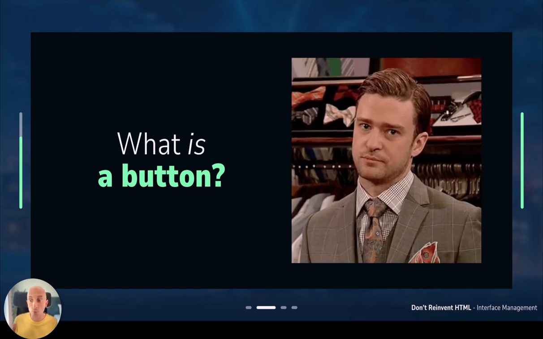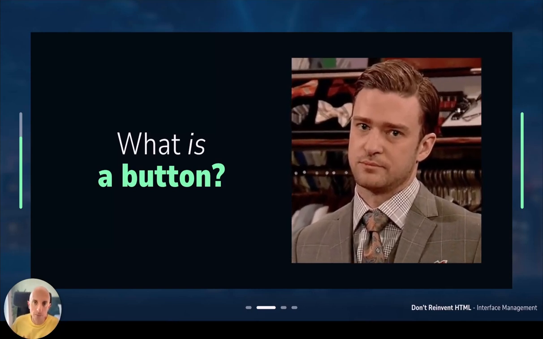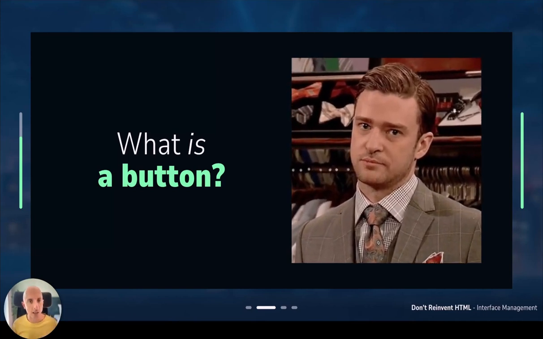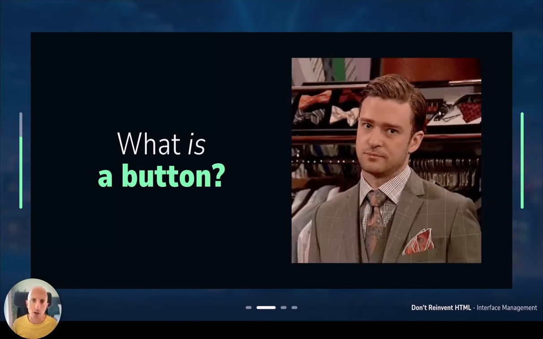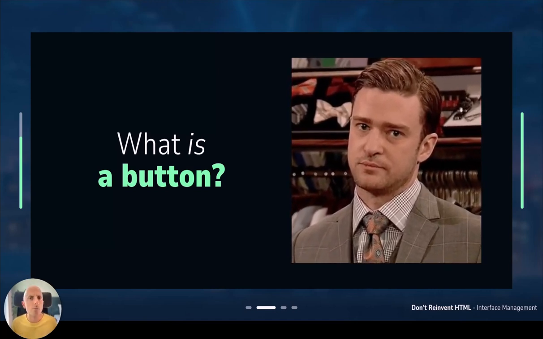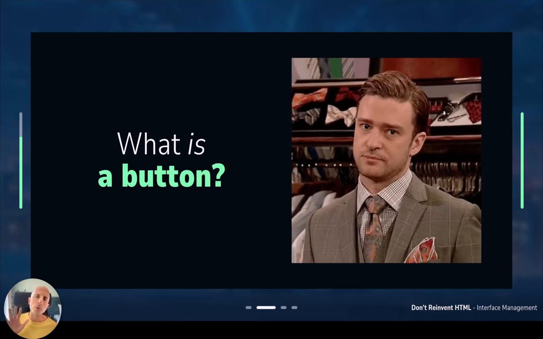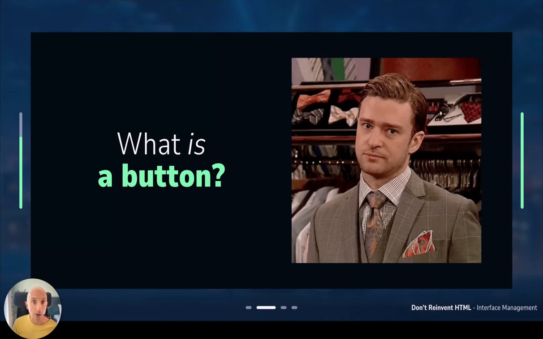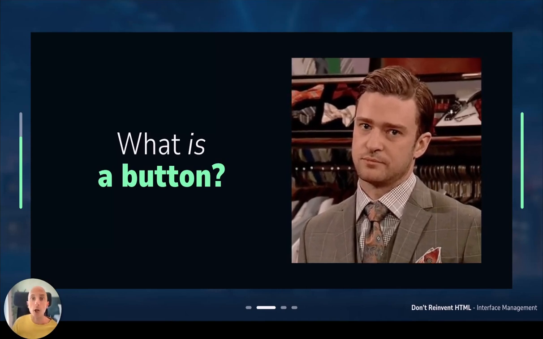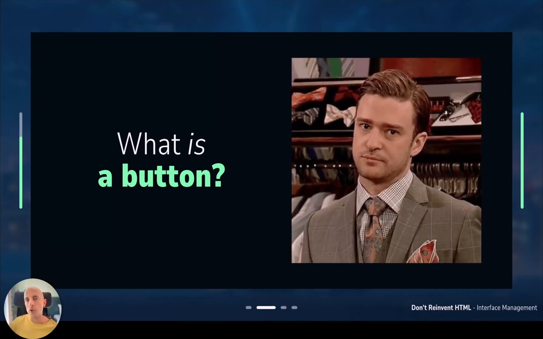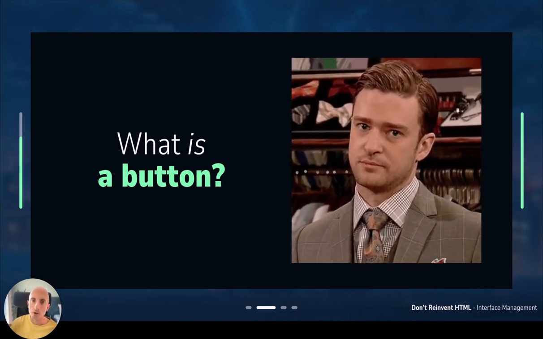HTML doesn't care what you put inside of that container. You can put anything you want in there. You shouldn't, but you can. That's the beauty and the curse of HTML. You can have all the flexibility in the world, but may end up shooting yourself in the foot. But if we use this convention of HTML that a button is nothing but a semantic container that's interactive, and it doesn't care what's within that container, if we take that same convention and move that into our button component, we can now support that design.